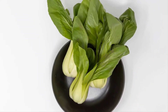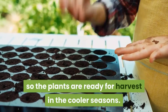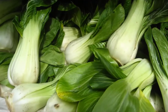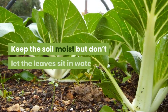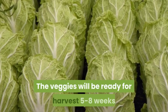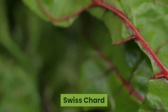Pak choi. This leafy green is a fast-growing type of Chinese cabbage. The seed can be sown in the late summer, so the plants are ready for harvest in the cooler seasons. The seed can be started indoors or sown directly into deep, fertile soil outside. Like spinach, pak choy bolts in warm weather, so keep the plants in a partially shaded area if you are planting them in hot climates. Keep the soil moist but don't let the leaves sit in water for too long otherwise they will rot. The veggies will be ready for harvest 5 to 8 weeks after the seeds have germinated, but a more tender green can be enjoyed by harvesting after 5 weeks.